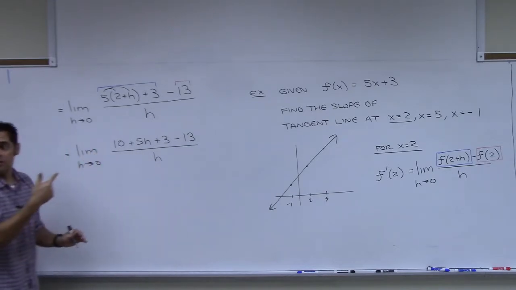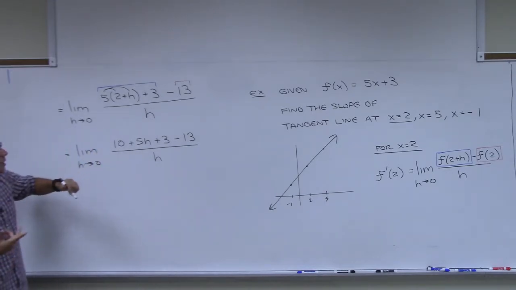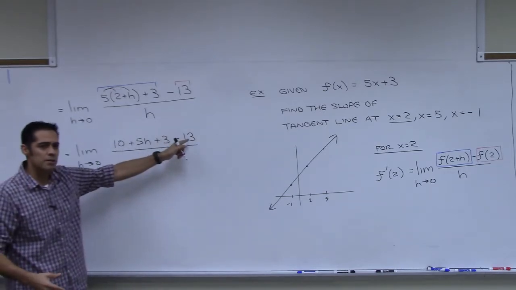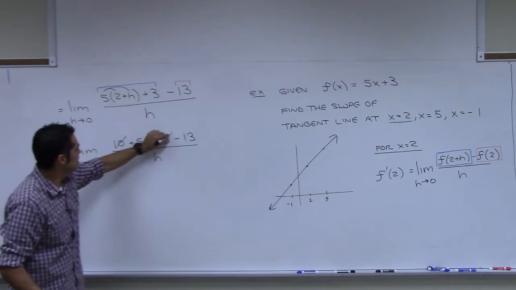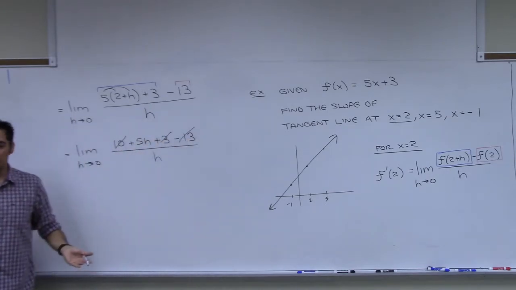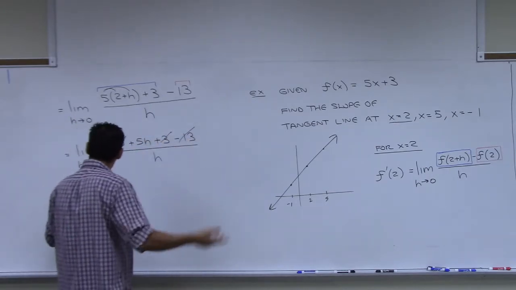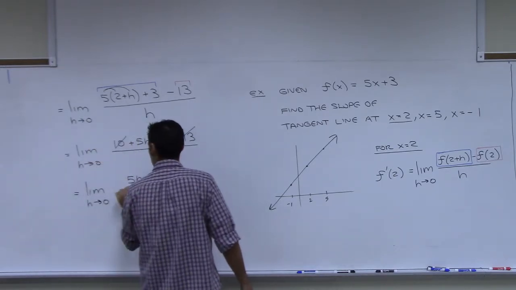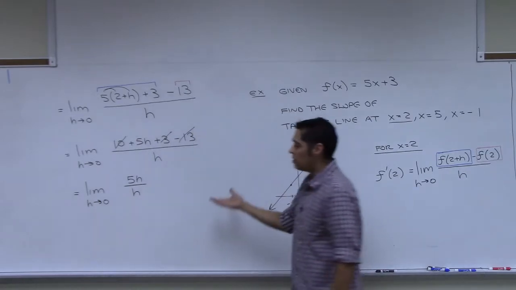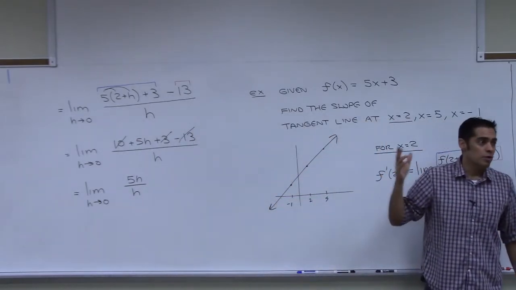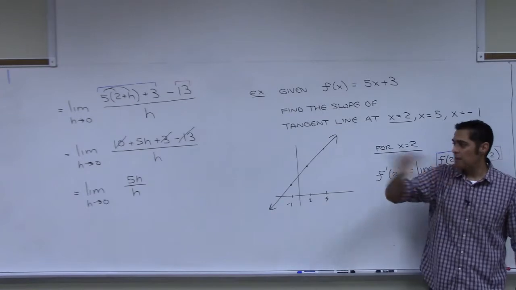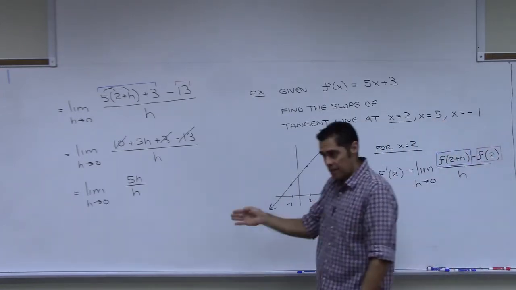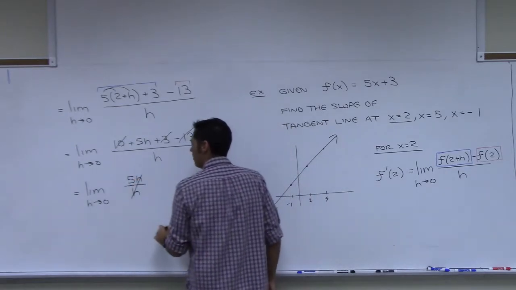But you can do something else. All the other things will cancel out, right? You got 10 plus 3 is 13, but then take away 13. So this, and this are gone, aren't they? And at this point, now you could cancel the h, but I'm not going to do it yet. I just want to write the next line. We have 5h over h. And notice that your numerator has something in it that has an h, and that's what we want. All right? So at this point, I can cancel the h's, and all I'm left with is this.